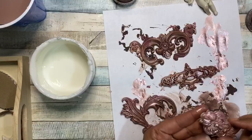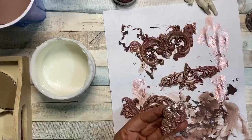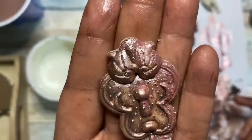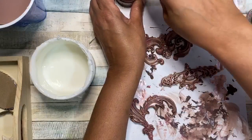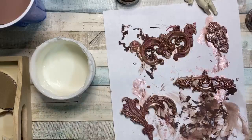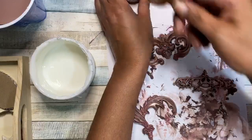All right, so I like that this butterfly spell and this antique pink, metallic pink kind of go together. Oops, I have the dropsies now, because it gives it a highlight. And then we're going to go over it with a white. So we got that one. Got that one. Now, I'm not putting a lot on here, if you can tell. Like, literally, there's not much on the brush.